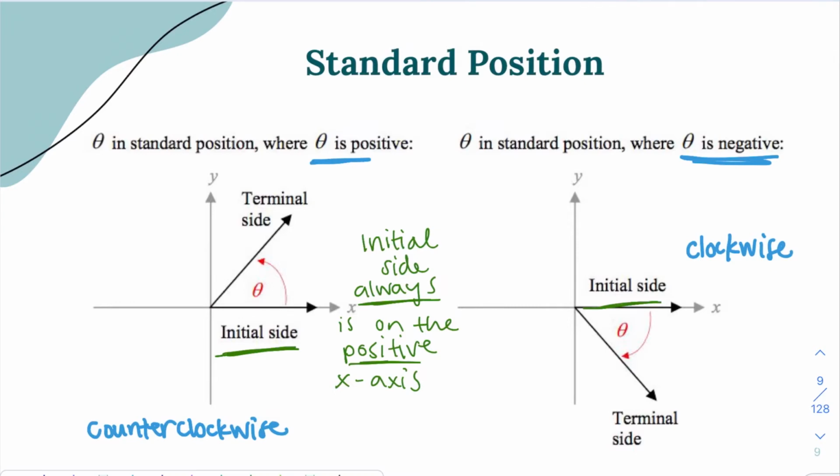I would say this is probably like 45 degrees, which is the same thing as pi over 4. So we'll say it's about 45 degrees. So you go your angle, and then your terminal side is where the angle ends. All of these that we graph in standard position are going to have an initial side on the positive x-axis, we'll rotate around however much the angle is, then we will draw our terminal side.